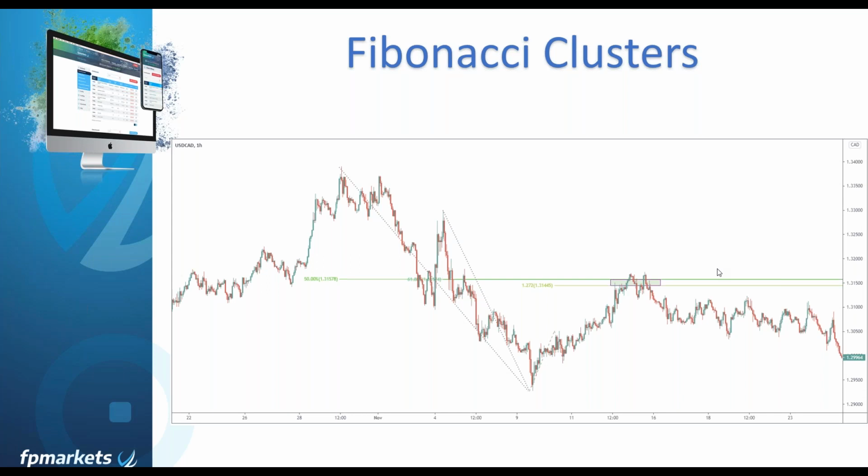There's another question here: do we always use both extension and projection in analysis? Now, Bill, that's up to you. How you use this is down to your own system, right? So you have to test this, you have to back test this. I personally use all of them. I like to see, for instance, here on the dollar CAD chart, the 127.2% fib extensions, fib projections, and retracements converge at one point. But to be honest, guys, we only have the fib extension here and the retracement, and that's good enough, in my opinion. We don't need to have the extensions and projections together, but it's nice to have them in your trading tools.